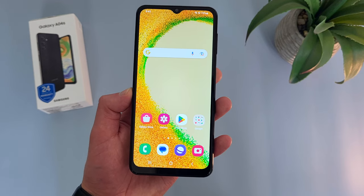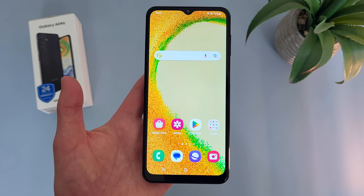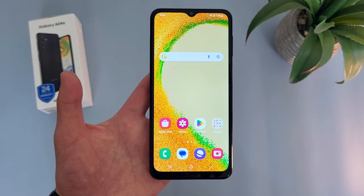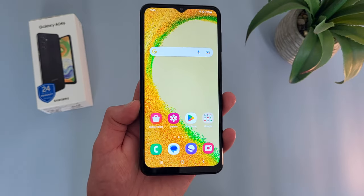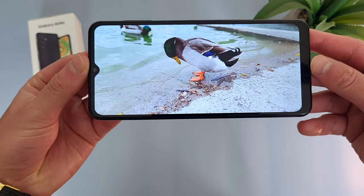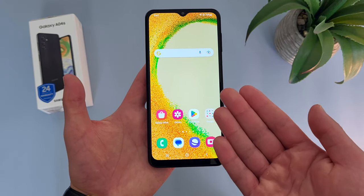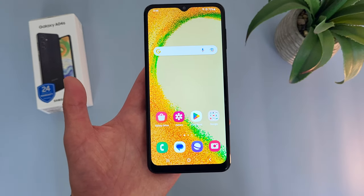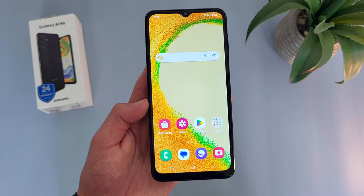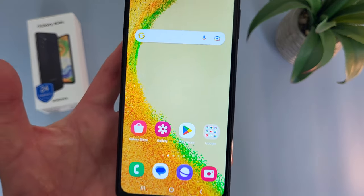My fifth pro for the Samsung Galaxy A04s is the large display. At 6.5 inches, the display is definitely on the larger side. So if you're doing stuff like web browsing, social media, maybe reading, and you're going to be on your phone a lot, this is definitely a good thing. This phone also has a nice tall and narrow form factor with a 20 by 9 aspect ratio. In landscape mode, you're going to get a nicer, more cinematic view. And for browsing the web or scrolling through social media, you can fit more content on the screen without having to scroll as much. For light activities like web browsing, social media, and watching the occasional video, you really don't need a fancy 1080p AMOLED display, and the Samsung Galaxy A04s will be perfectly fine.